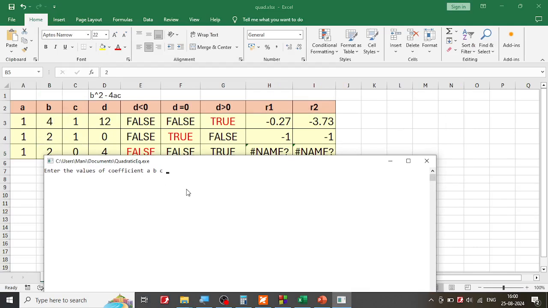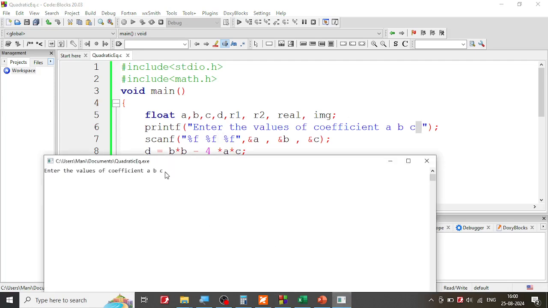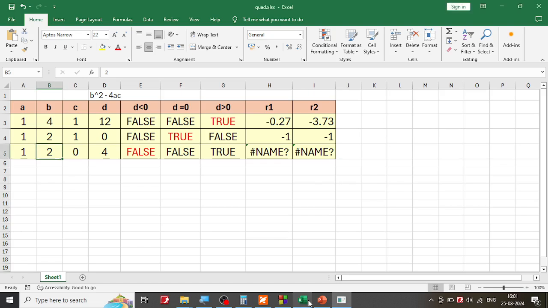So see, I put the space here. That is one thing I wanted to tell you. When I said that after C you put a space, the reason is otherwise this blinking cursor will touch the C, and you will get the wrong value. So that's the reason I told you to put the space.